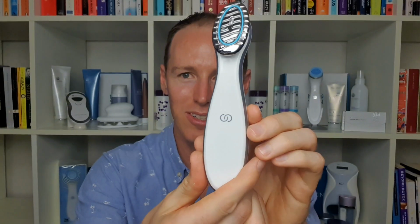So the way this works is it's like a little skincare robot that you get to carry around with you. It lives in your bathroom and it kind of talks to you. So the way to activate it is you take your finger, start at the bottom and slide up. And you see it light up there. There we go. So it shows the battery amount first, and then it'll fill up again, and it will just be pulsating or kind of breathing right there. It's in standby mode at the moment.